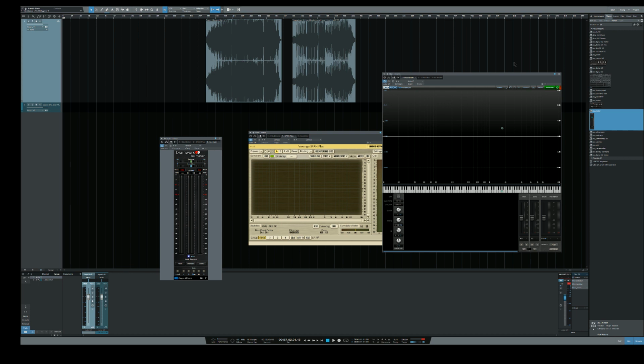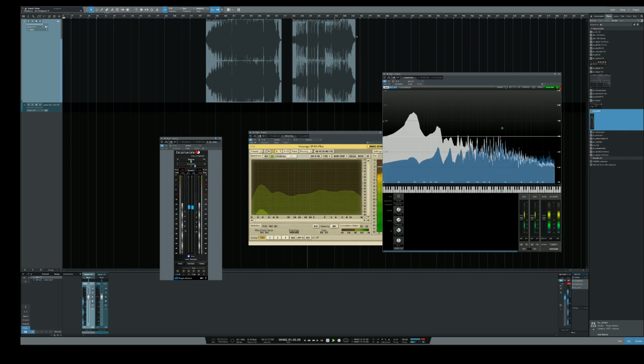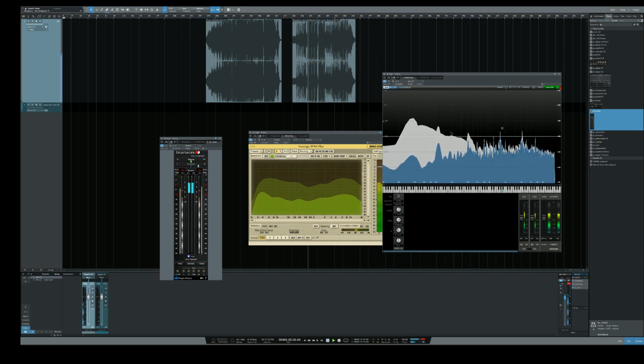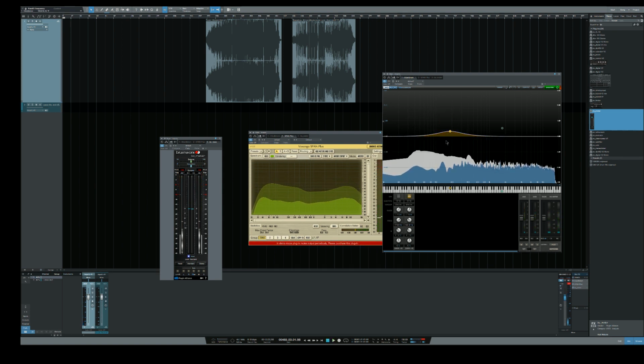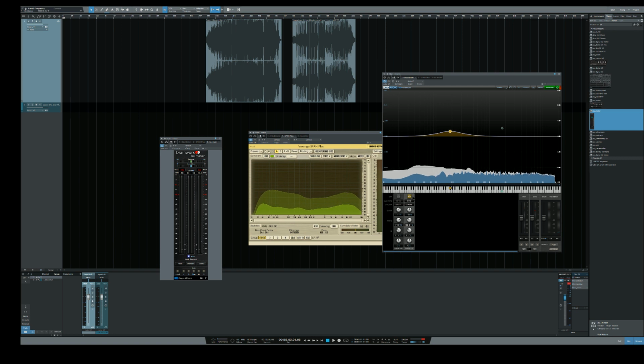The riffs, the leady part, the synth parts need to come up. The drums kind of sound alright. The bass is sitting alright. Probably got a lot of energy in 140 to 160 as well. You could probably tighten that up, and it will just help that clap part kind of punch through as well.